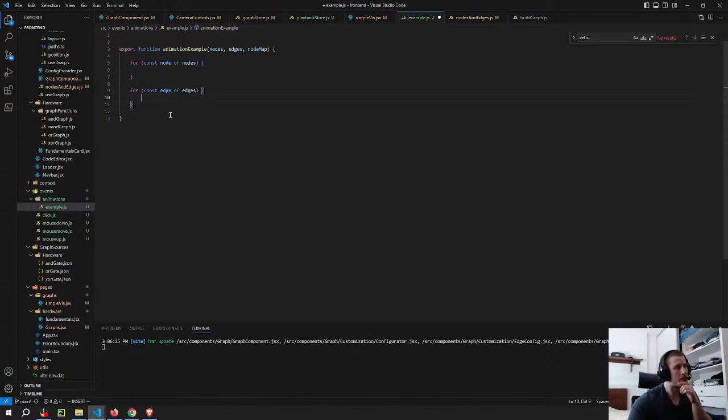I guess this is the problem. I have to think about this now, because if I'm updating sequentially, it doesn't make sense. It's too inefficient to loop through all the nodes, then decide which one I want to put the color, and then loop through all the edges again. It's not going to be good.